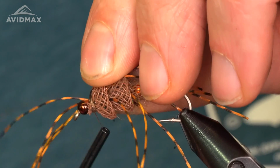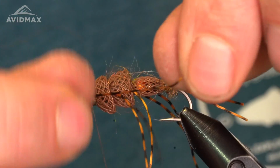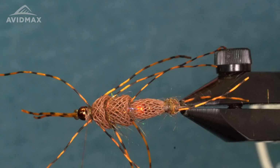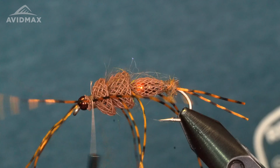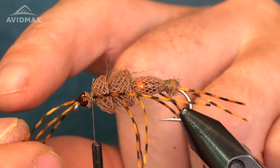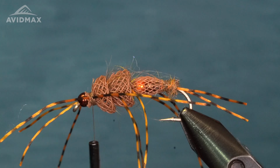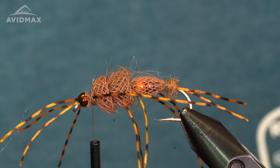Okay, so tie them in the middle, get them positioned roughly how you want them, so you can see we have a nice X on each side. Okay, and then the only thing left here is a little bit of dubbing to clean up this head, and we're done. I mean, that was easy, right? No problem.